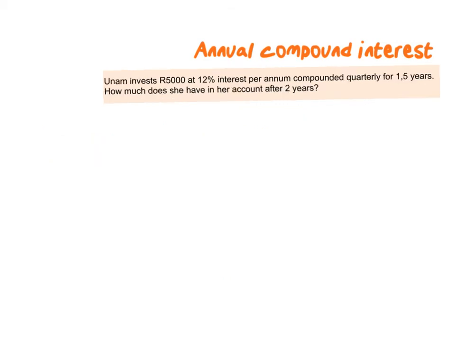Now let's do this process for compounded quarterly. In this example, you get 12% interest per annum, but they break it up into little quarters, and we get it for 1.5 years. So let's see, if it's 12% for the year, and there are 4 quarters in the year, then what percentage do you get each quarter? Well, 3%, because 3 and 3 and 3 and another 3 will get you 12. So it means for each quarterly investment period, you will get 3%.